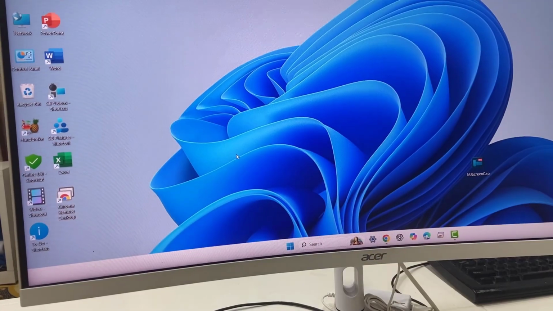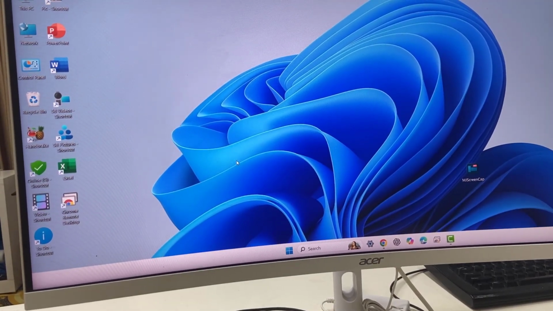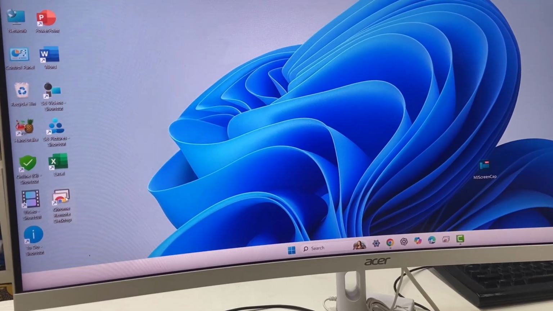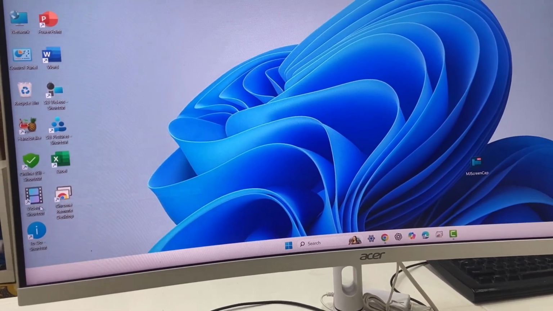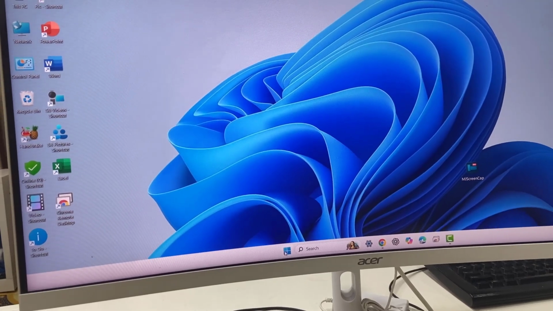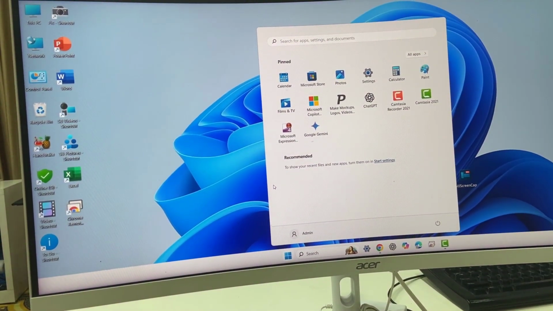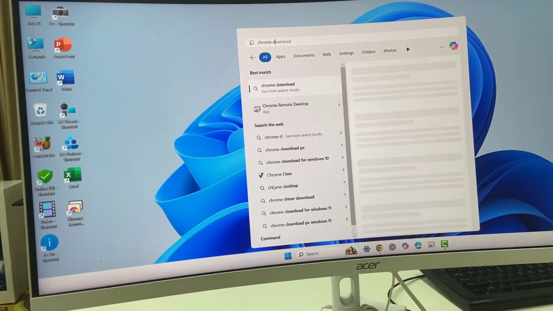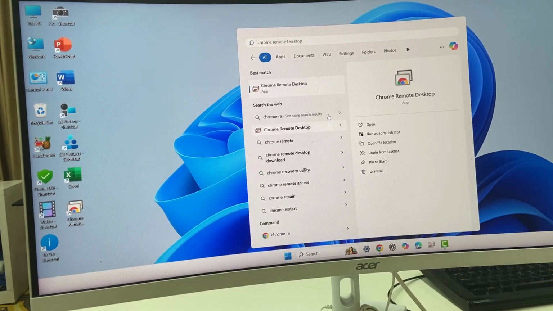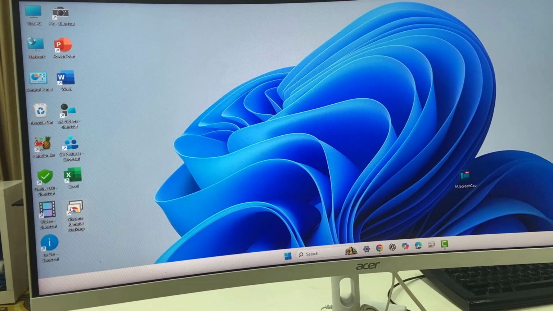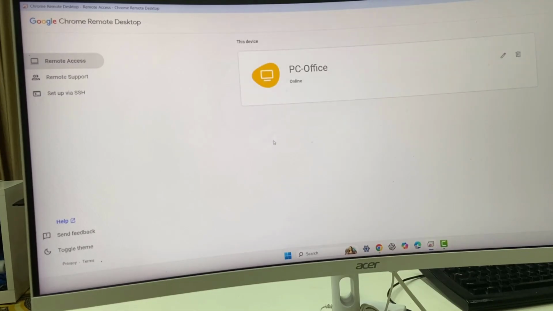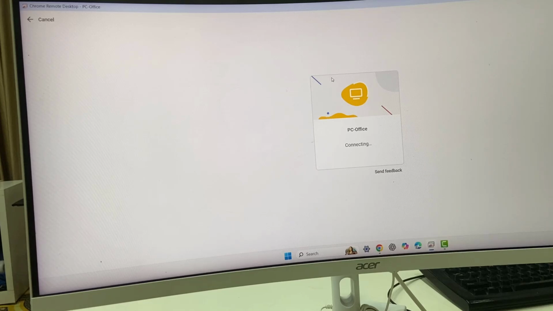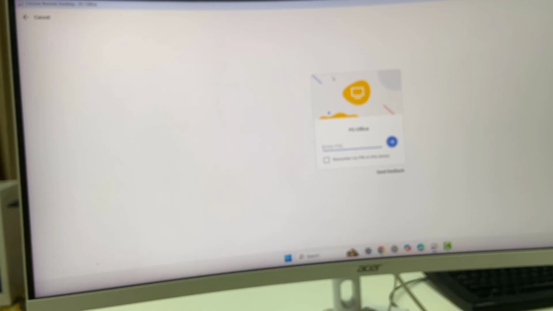And you can close it. From next time, whenever you want to control your PC from other devices, simply open Chrome remote desktop. If you don't find the desktop icon here, you can find it in your start menu. Here, type Chrome remote desktop, so from here you can also open it. Just open it, simply select your PC and then connect. Type your PIN, type the same PIN on your phone, and you are good to go to control your entire PC from your phone or tab.